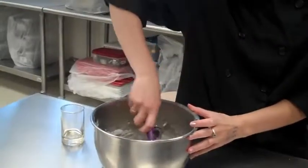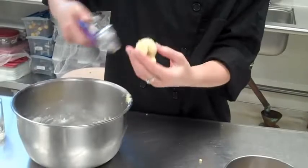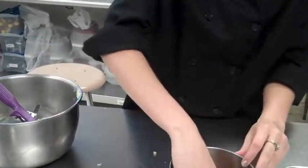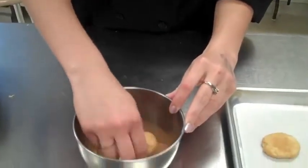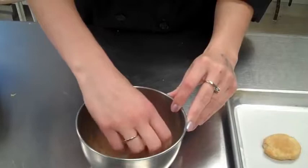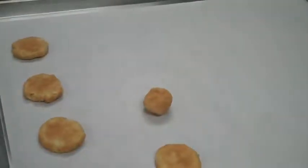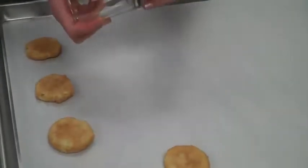Let's take your portion scoop, scoop out your dough. You might need to round it a little bit. Just move it around in your hands like this. Place it in the coating. Make sure every side gets the mixture on top. Stick it on your baking sheet. Take your glass, flatten it down.